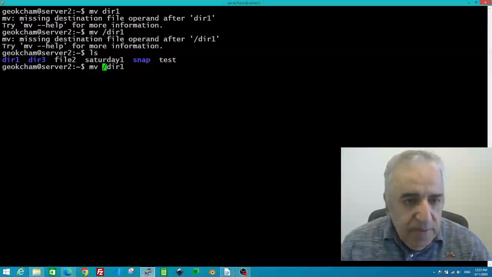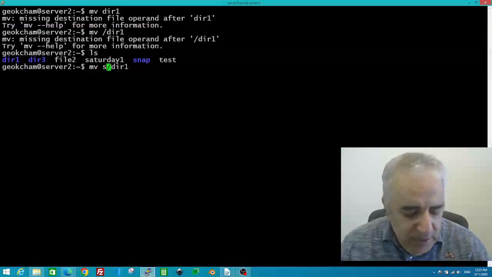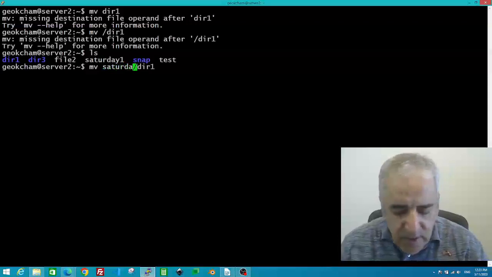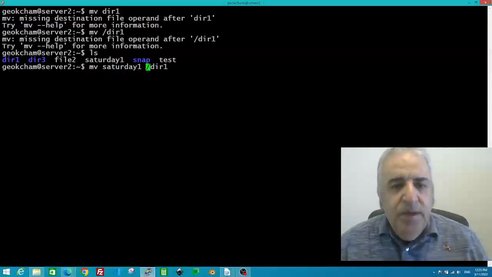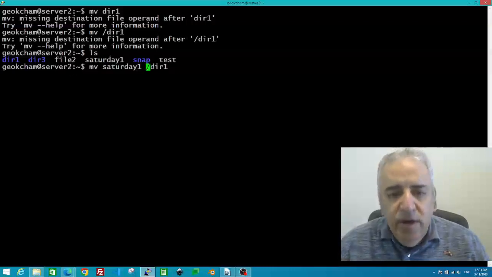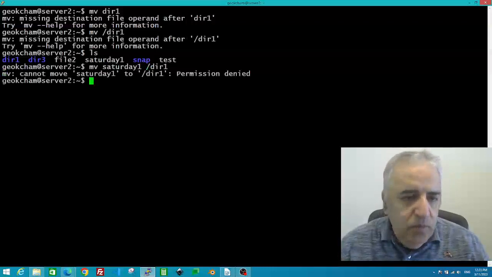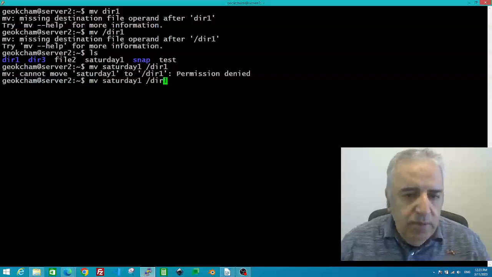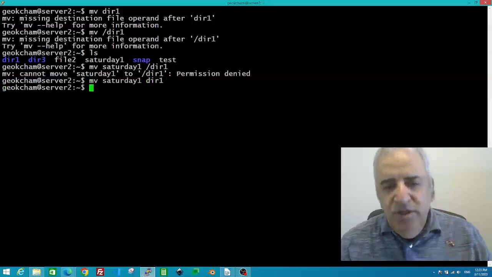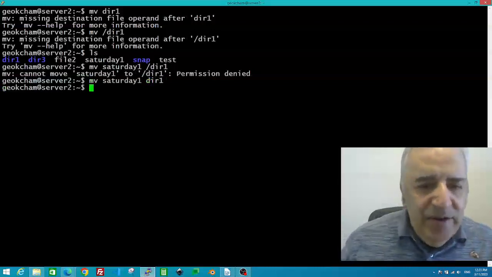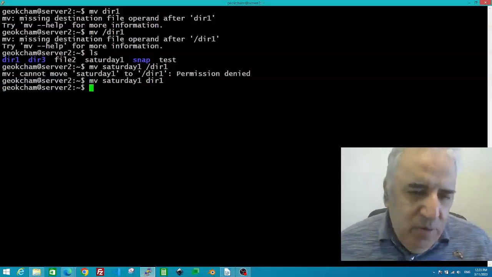So move Saturday 1, you have to specify the name of the file, space, the destination of the file, which is dir1. So if I hit enter now, permission denied. Okay, so it gave me permission denied, but it's the wrong error message, because I used a forward slash.